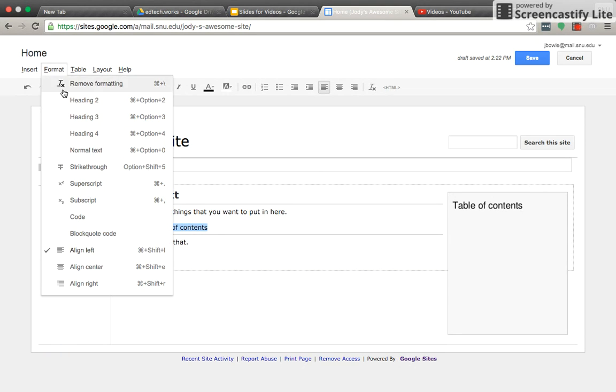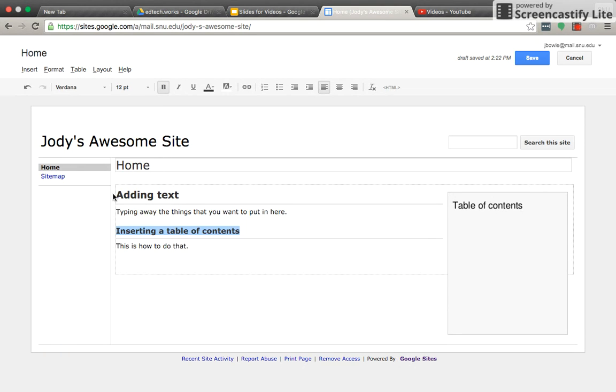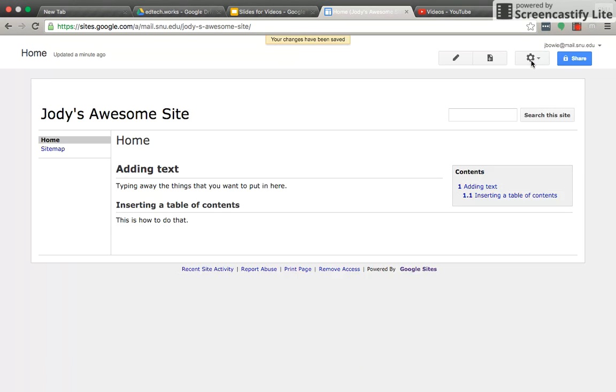And then I'm going to change that format to heading 3. Notice this is a little bit smaller. So this is a subheading of adding text. And so if I hit save, you'll notice that it automatically puts 1.1. So it begins to make an outline based on the types of headings that you do.